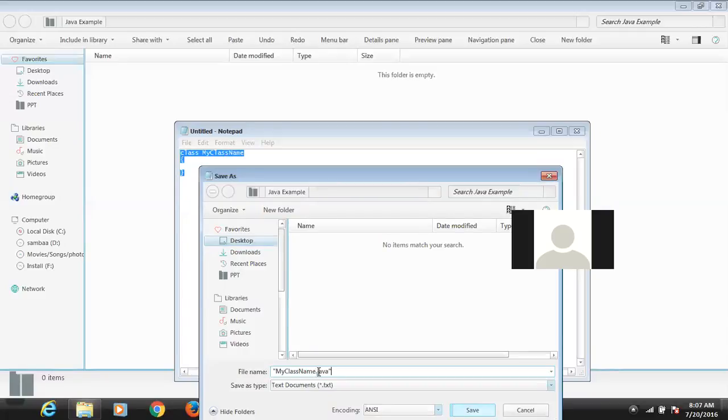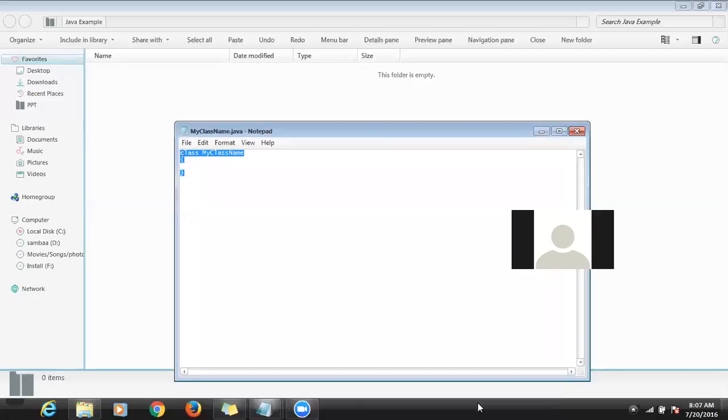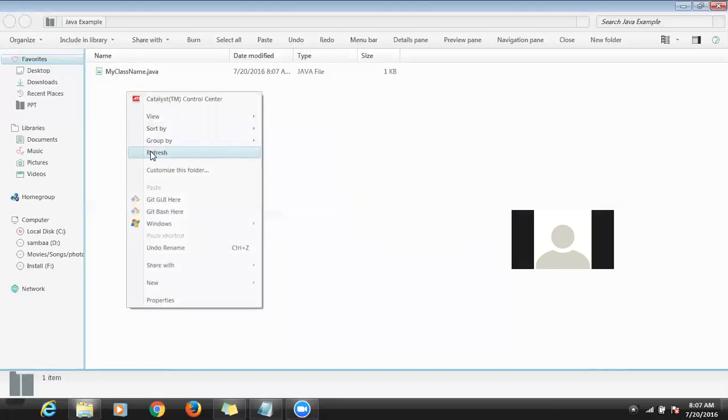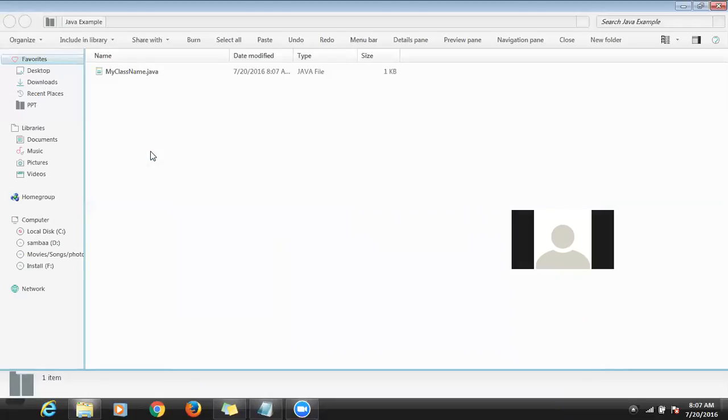Here the extension or type is .java. Always we have to save all Java programs as .java. Then just click on save. That file is saved here. Did you see there? Our file, my class name .java, is there.